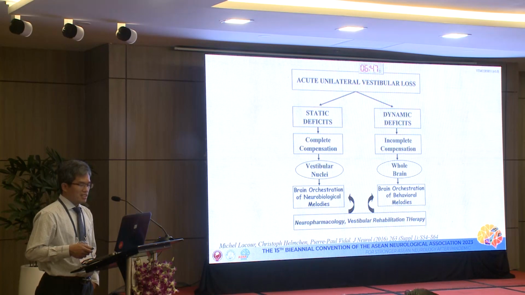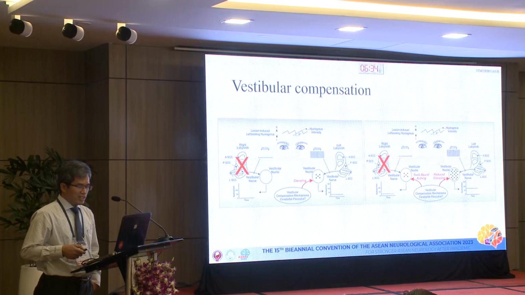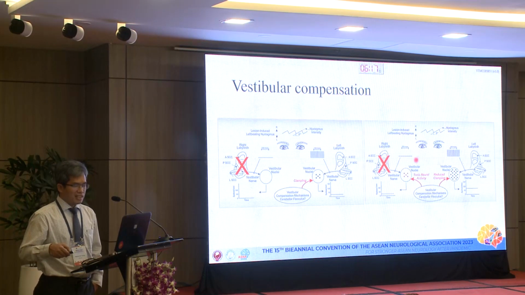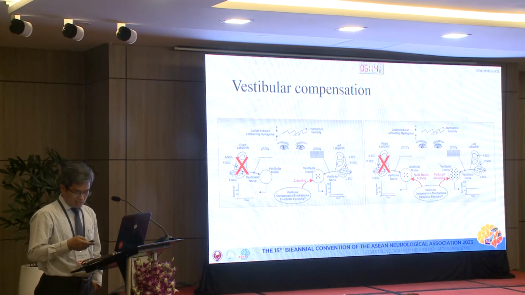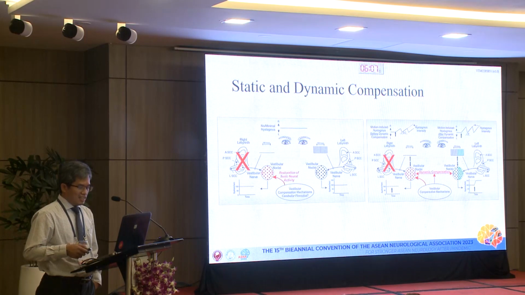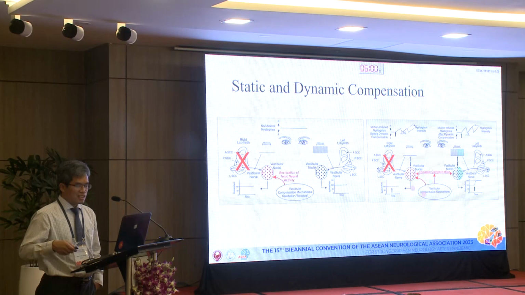It can have static compensation and dynamic compensation. The dynamic compensation comprises changes of the whole brain to adapt to the damage. Here we can see that in the first phase, maybe there is an intervention of the nervous system to reduce the signal of the normal side, to reduce the imbalance between the signals of the two sides, and then it enhances the action of the nuclei of the impaired side. The complete compensation is the static and the dynamic compensation.